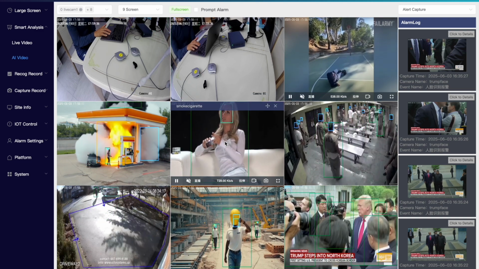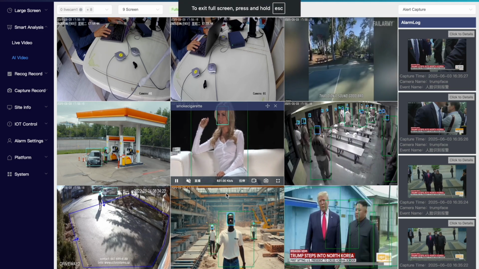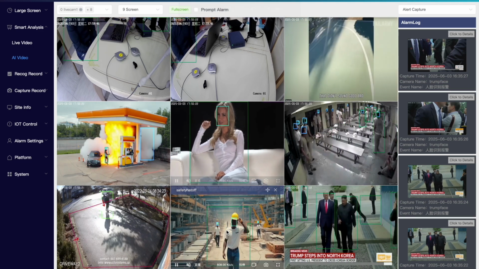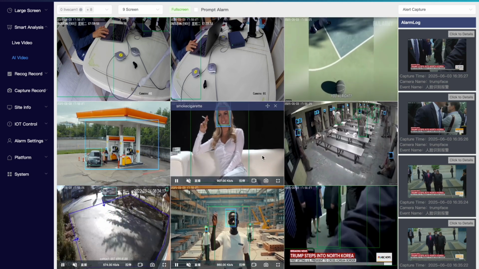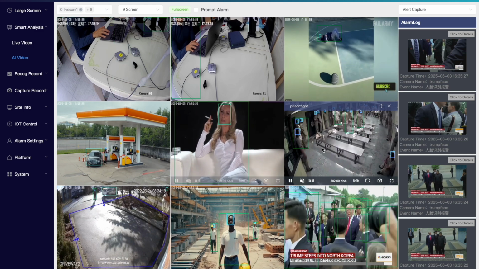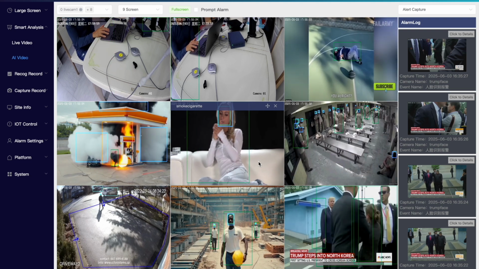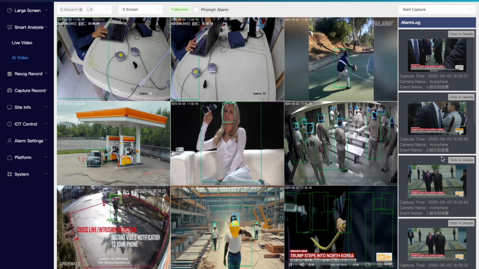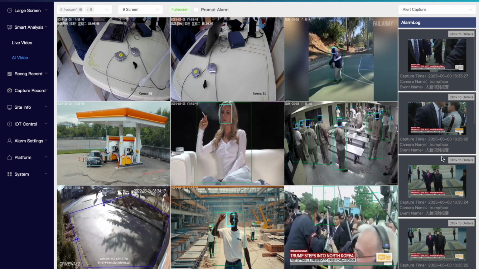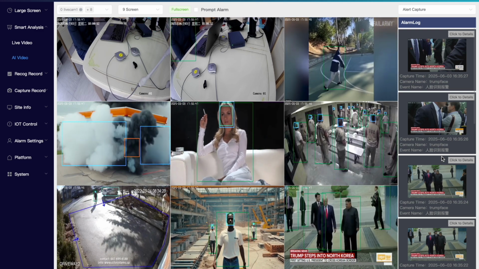If you want, you can zoom into each one to see the actual detection. Because we have turned on the structural analysis, every time a person or vehicle is detected, you can already see the bounding box. And each of the detections that we selected will pop up here on the right side if the detection is valid, meaning that the system actually recognizes the detection that you chose.